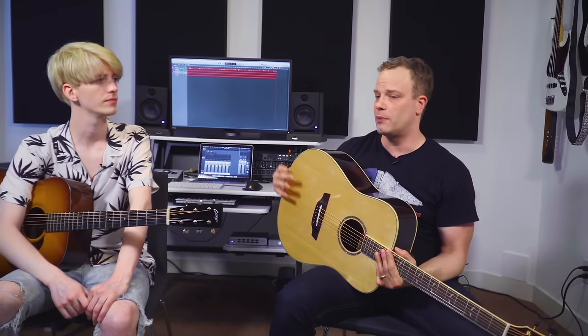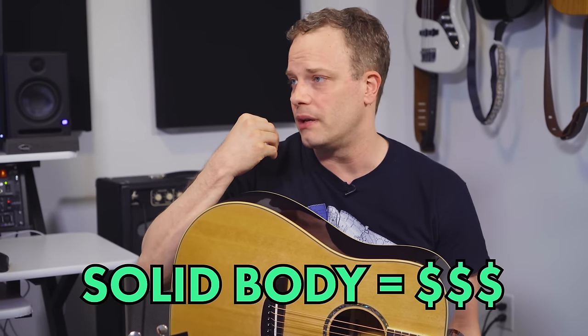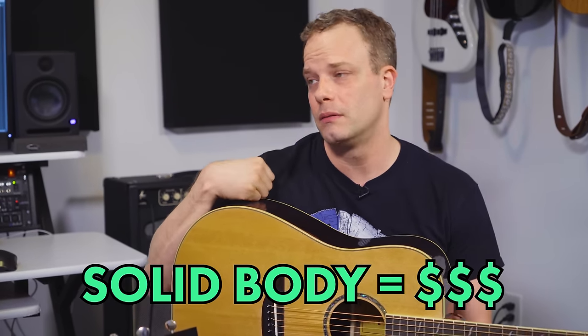For the top. And having a solid wood guitar like yours, Andrew, is probably one of the biggest factors in bumping up the cost. Yep. This is laminate, so it's only $275 with laminate back and sides. If this were a solid back and sides guitar, I would think it would cost at least $800 to $1,000, generally speaking. So it affects not only the cost of the guitar, but also the sound of the guitar, especially the top.